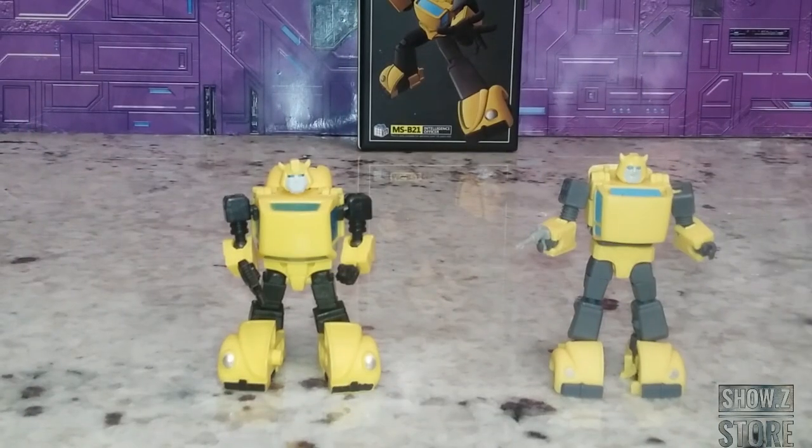So here it is compared to the New Age Flipper. Now, I want to say a few things here. First of all, I thought the New Age Flipper was too small when it came out, and now I'm like, wow, this thing is even smaller. But I do think that the Magic Square is sleeker, more toon accurate, and looks more correct. I think the New Age one, which is why New Age is making another one, was just too short and stubby and kind of too wide. It didn't look as good as I thought it should. But anyhow, it was the best one.